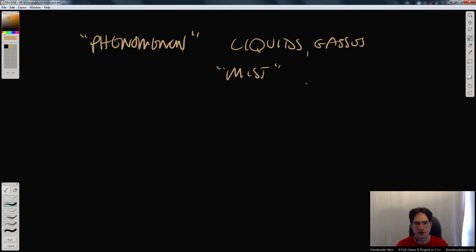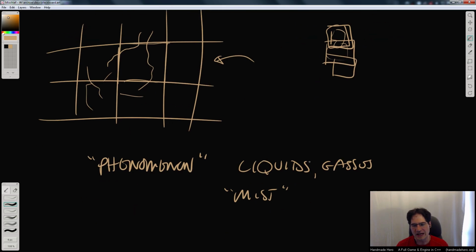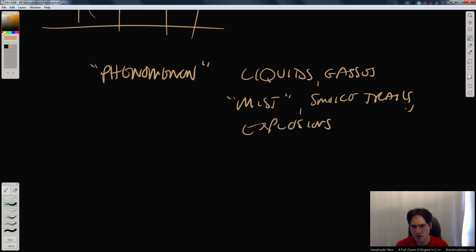are very difficult to describe in terms of the things that I'm talking about, because an artist can't really draw the shape of a free-flowing mist, like a mist that swirls around on the ground. It has to react to things, and it's this continuous shape that deforms in weird ways, and there aren't really pieces to it, right? And we've got other things like smoke trails, or explosions, very common in shooty kinds of games. You've got a whole bunch of these natural, amorphous phenomena, and they are just not that amenable to tackling with either of the two things that we built so far.